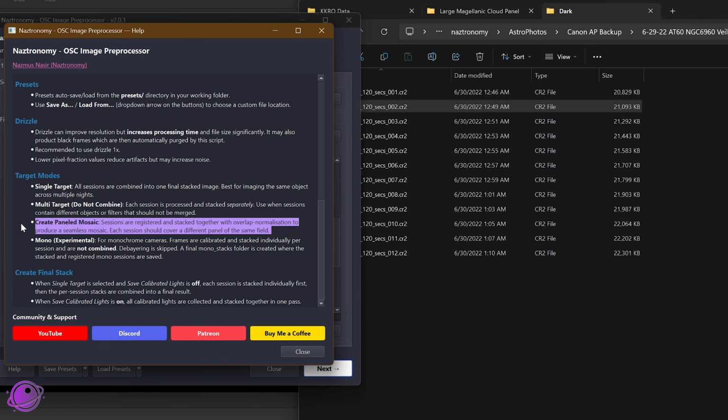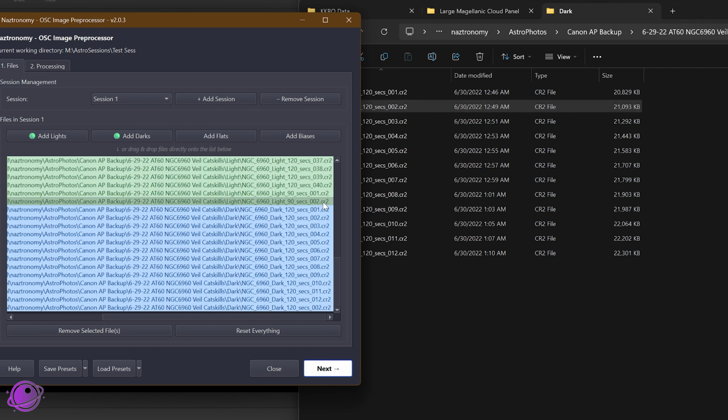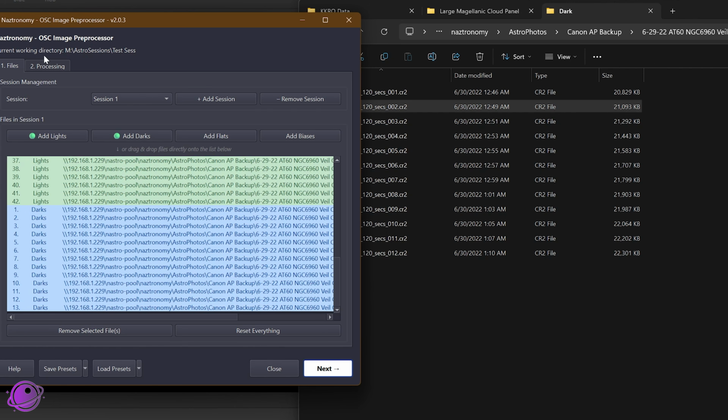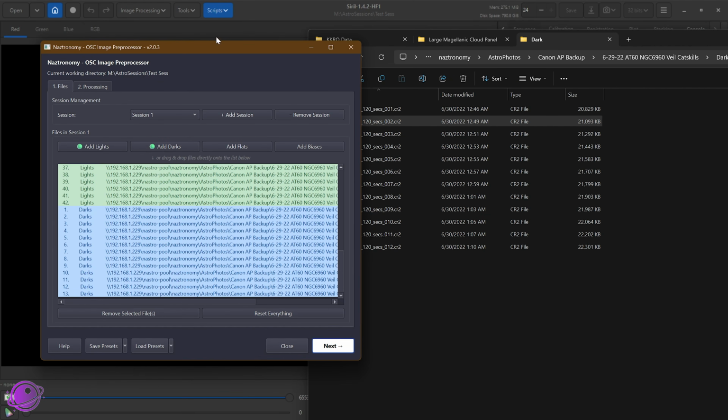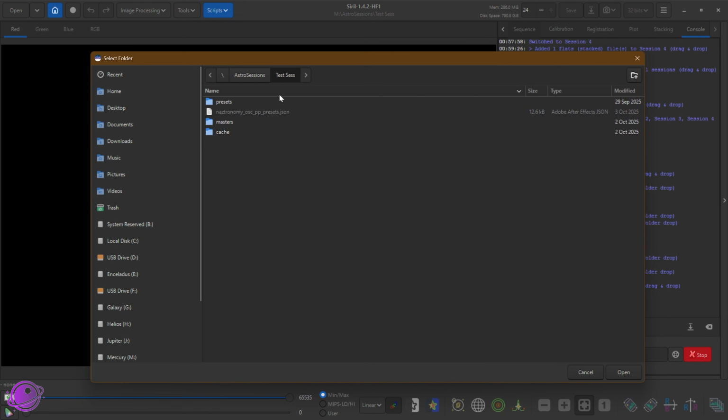Again, it does panel mosaics really easily. But what I'm going to do here is actually run this thing with CR2 just to show you how things work. I am using an empty working directory, so the test session is empty. There's nothing here. You set this by clicking on the little home directory here. You click wherever, test session. I guess I have stuff here, so it's not an empty directory, but it doesn't really matter.